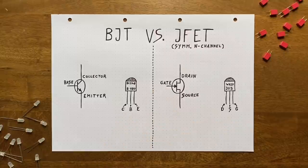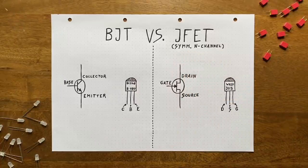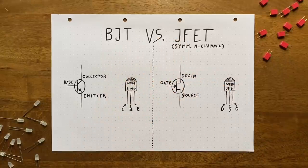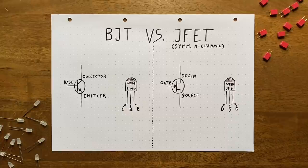or JFET for short. There's two variants of these, called the N-channel and the P-channel JFET, which can be either symmetrical or asymmetrical. To keep things manageable, we'll focus on just one of these, the symmetrical N-channel version. So whenever I say JFET from now on, I'll be talking about this type. The main difference between such a JFET and our trusty BJT is that the JFET, while active, behaves somewhat like a weak resistor, meaning that it allows for current to flow through it depending on the voltage applied across it, no matter the direction. There are a few caveats here though, which we'll talk about in a minute.